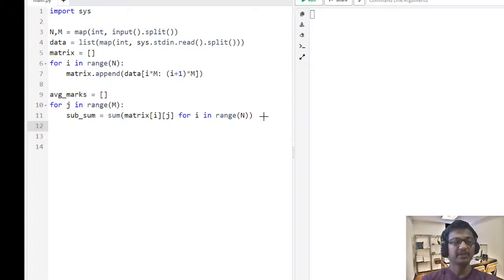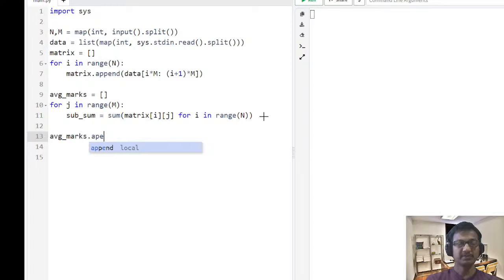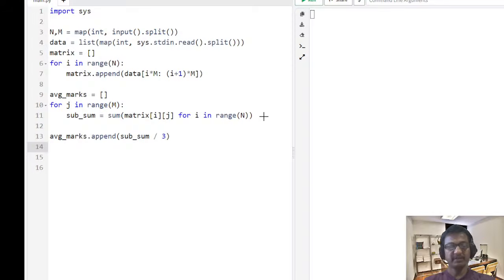Once you get the subject wise sum, you calculate the average and append it to average marks. It is subject sum divided by 3. That's it, you will get the average marks here.